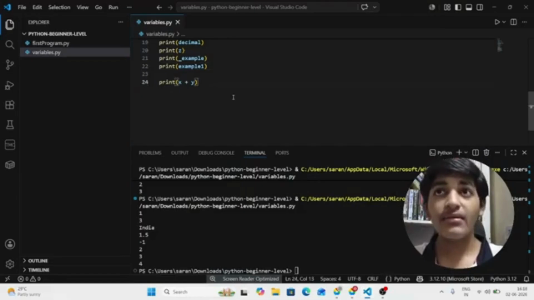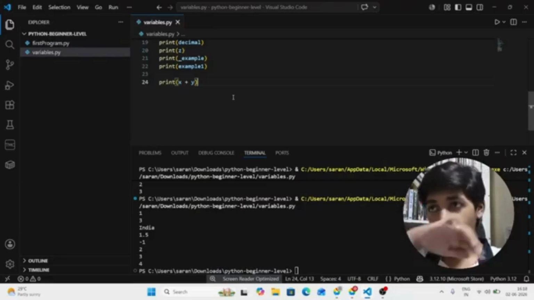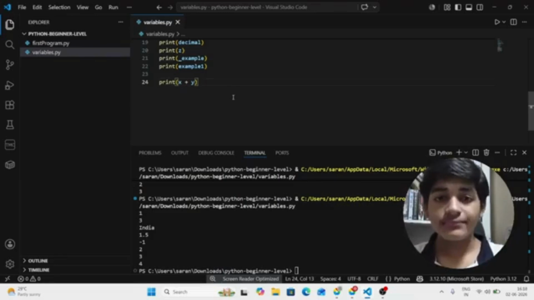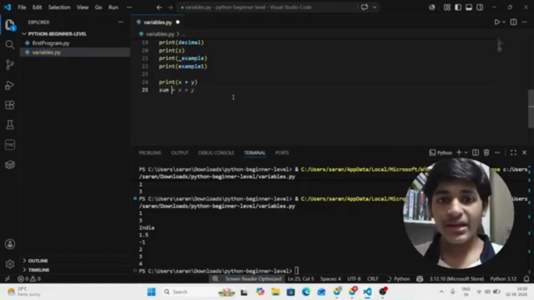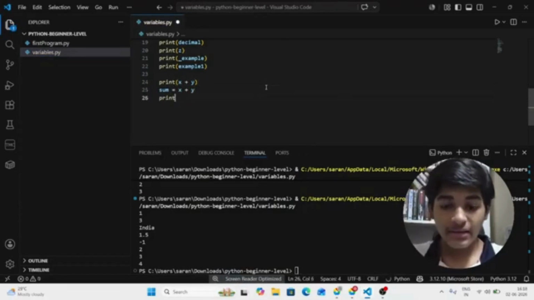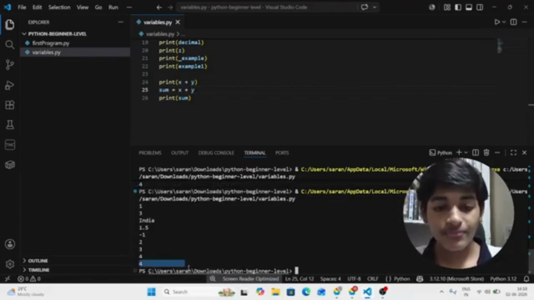Now, the second way is to create another variable and store the value of x plus y inside it. If I create a variable called sum and inside it I store x plus y, and then I print sum and run the code, it will also print 4.